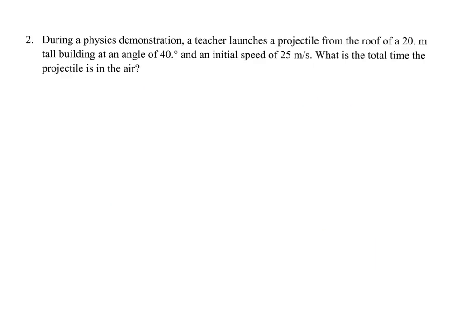All right, during a physics demonstration, a teacher launches a projectile from the roof of a 20-meter tall building at an angle of 40 degrees and initial speed of 25 meters per second. What's the total time the projectile was in the air? This is the same exact question. The difference is we have a height that is initially taller than the ground, right?